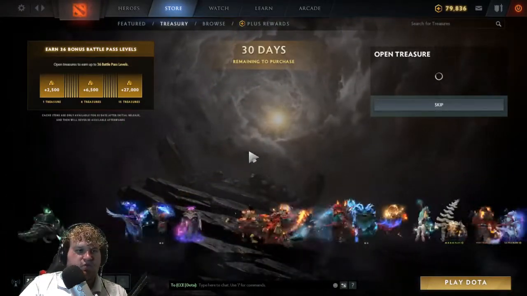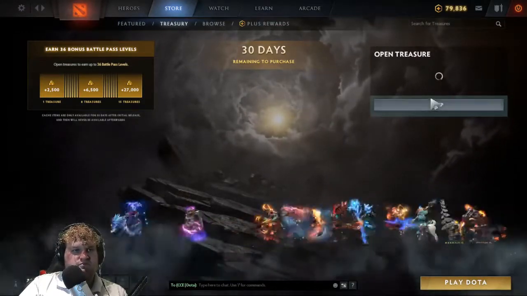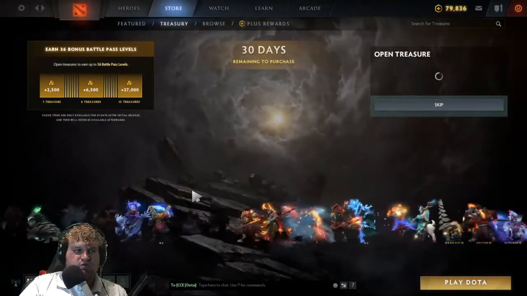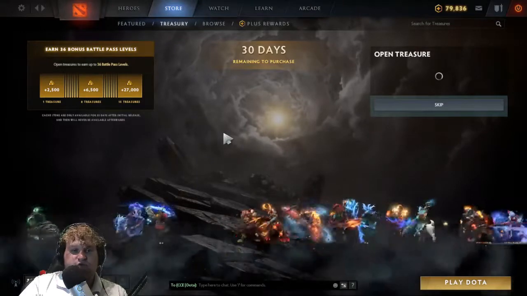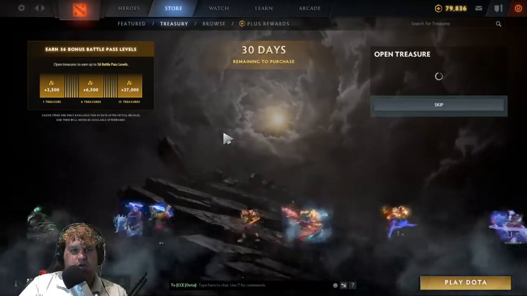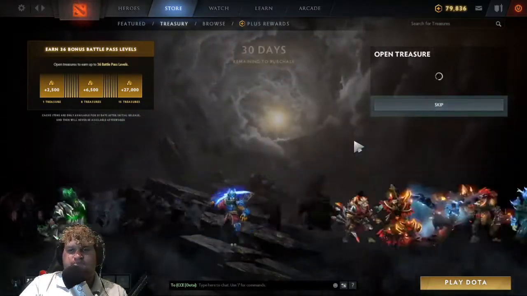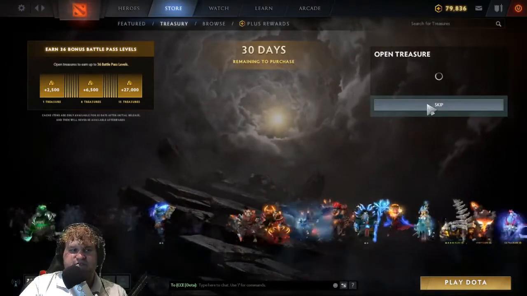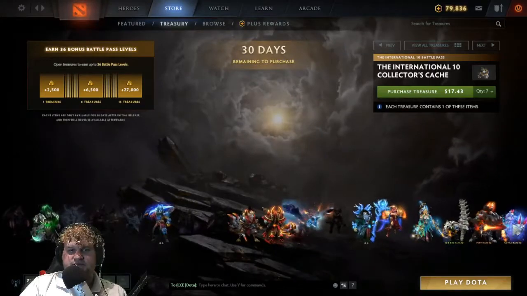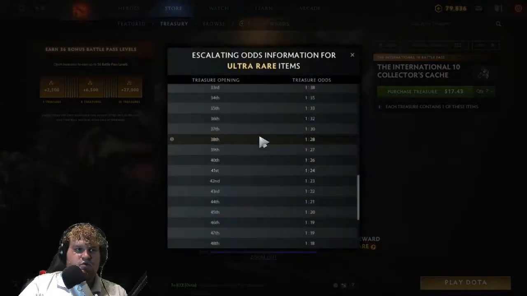1, 2, 3, 4. 3 left. Already gone. 1, 2, 3, 4, 5. We have 2 left. This is number 2. Last one. Let's just insta-skip as soon as the black ones are gone. I'm lightly tilted. One in 28.